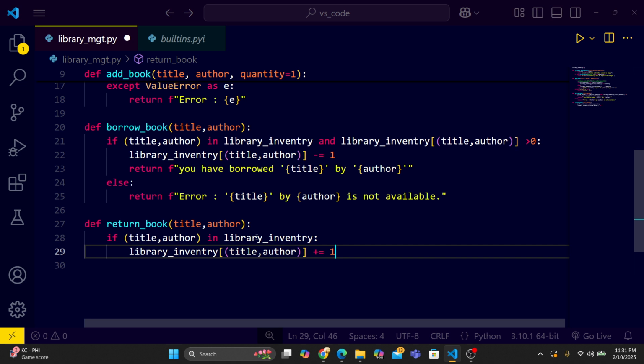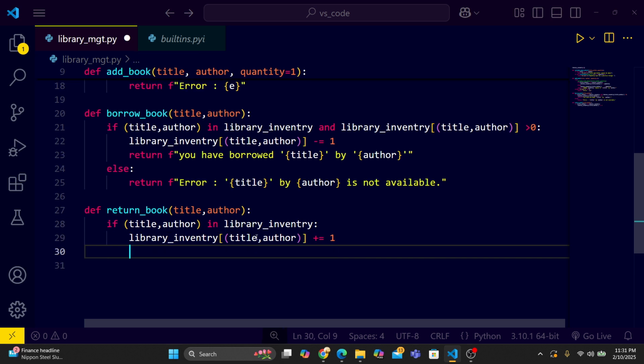When you return the book, the number of books will be added back to the library management. That means there were five books of a particular author, but you borrowed one book, so when you return one book there will be 6 books. So that's why.